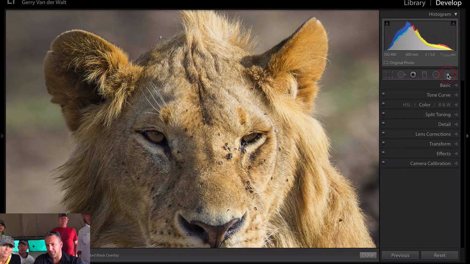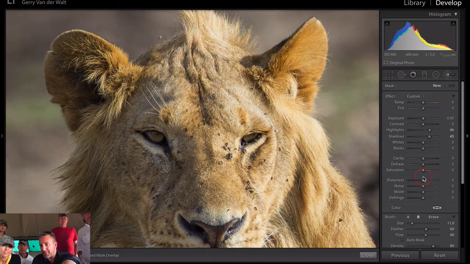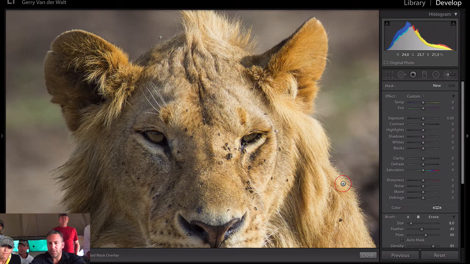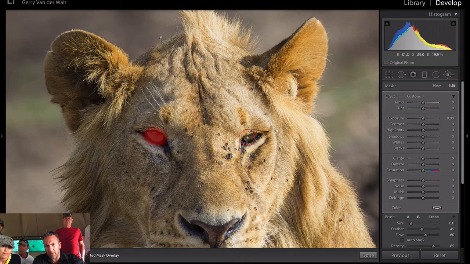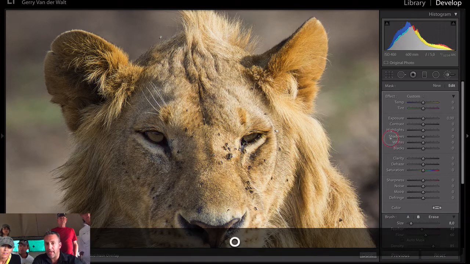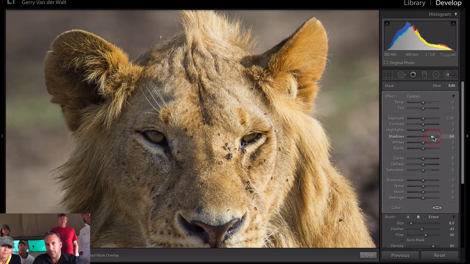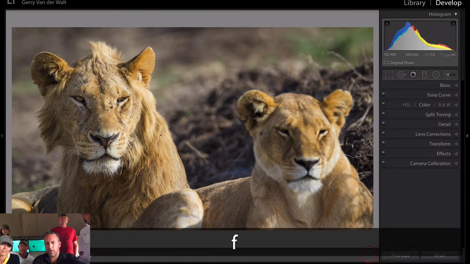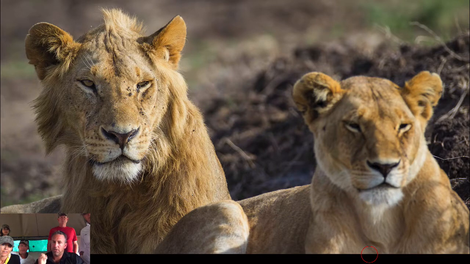Now I select my special adjustment brush. If you've got a whole bunch of stuff here, double click on effect and it zeroes everything on the brush. So now I'm going to select my brush. You see the size here. I've got a specific one there. It's all on 0, so I'm just going to press O so I can see where I'm painting. I just want to do this a little bit. And this a little bit. Okay. So I know where it's going to happen. I remove my overlay. And now the shadows, I just want to lift up a little bit. Maybe there. Okay. And then zoom back out. And I'm done. Press F for full screen. And there's your final image.